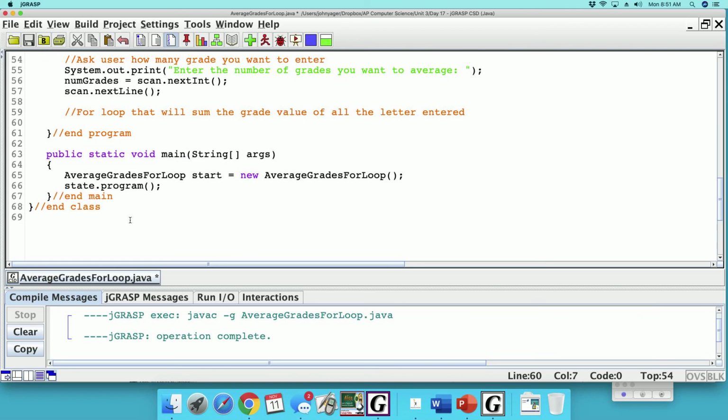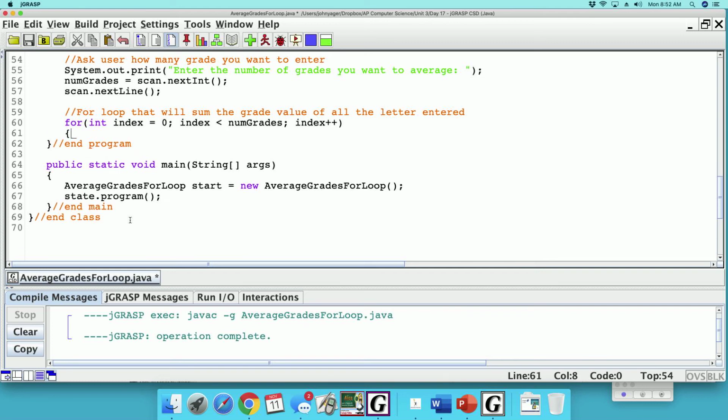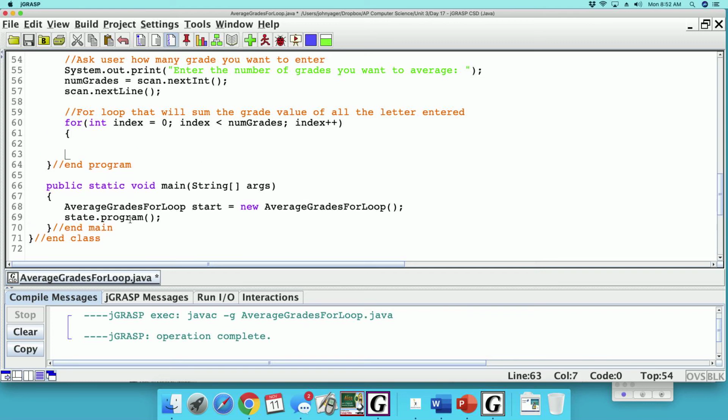All right, so our for loop: for int index, we're going to start at 0, as long as the index is less than the number of grades this person has told us to do, and then we're going to go up, index plus plus. Open, close, curly brackets, end for loop.